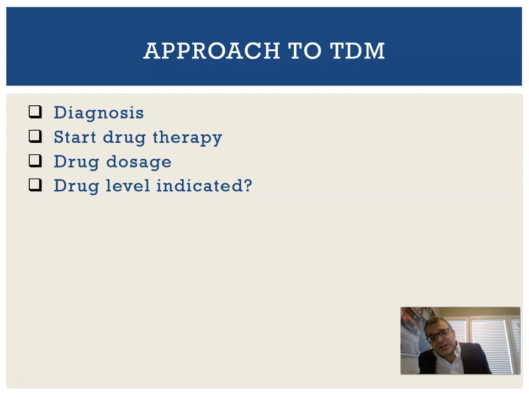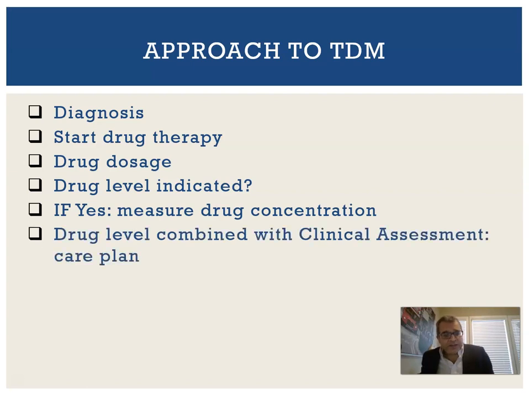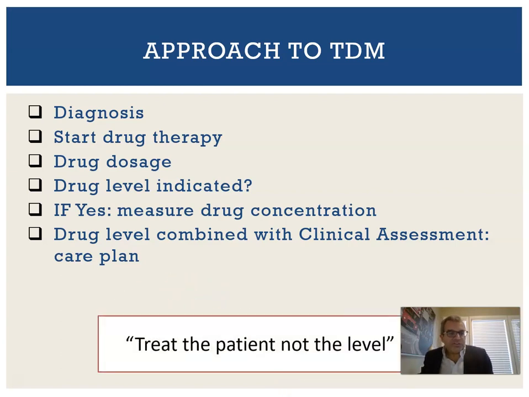You don't have to measure a level just because you can. Okay, so if the level is indicated, measure it. Okay, and then this drug level combined with clinical assessment, you can do the care plan and care for your patients. Okay, but the important thing that you need to know is that the drug level can be used as a tool, not as an ultimate target, and you need to treat the patient, not the level.